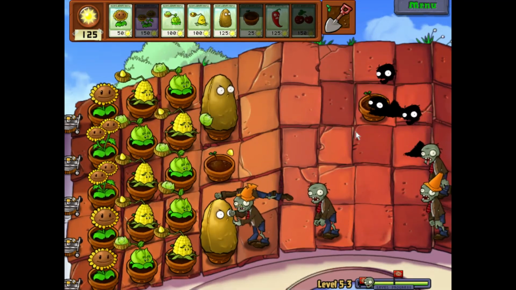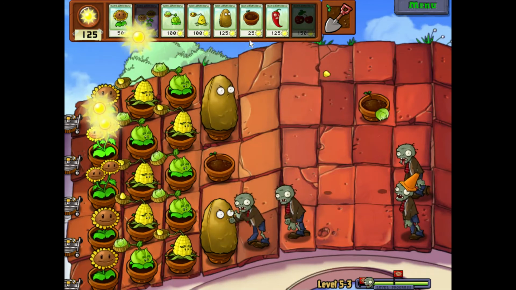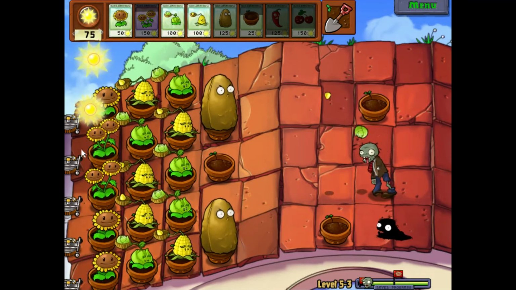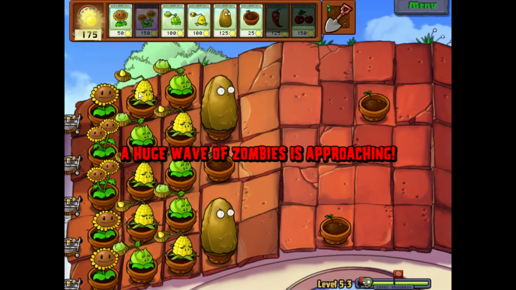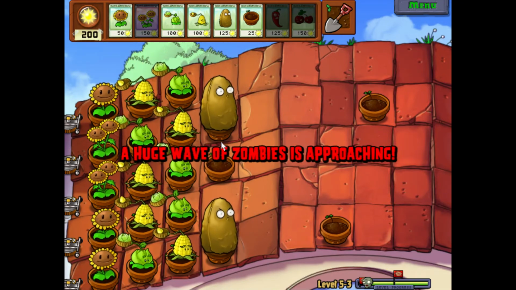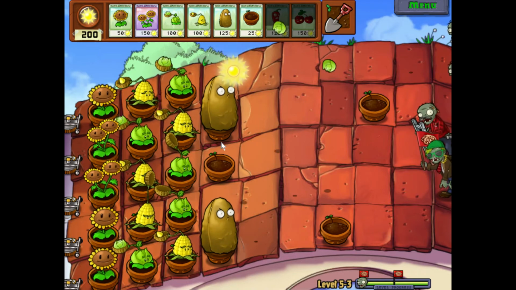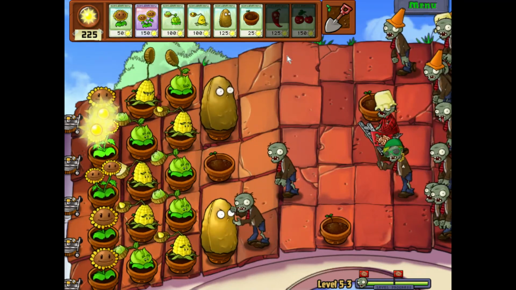Okay, so how to defeat the ladder zombie? You can disable the ladders with the jalapeno. But it can just climb over everything. It can climb over tall nuts. And there's nothing taller than tall nuts. Why are there bungee zombies?